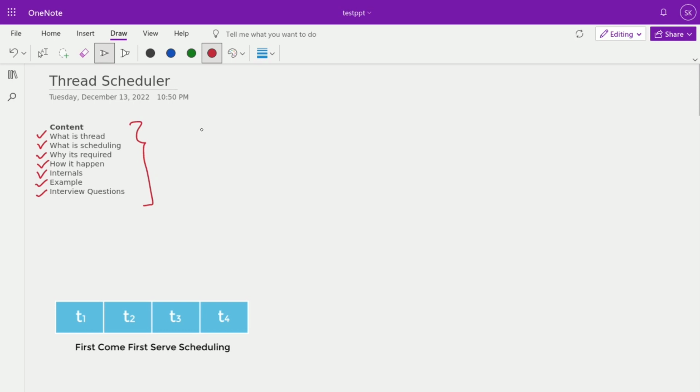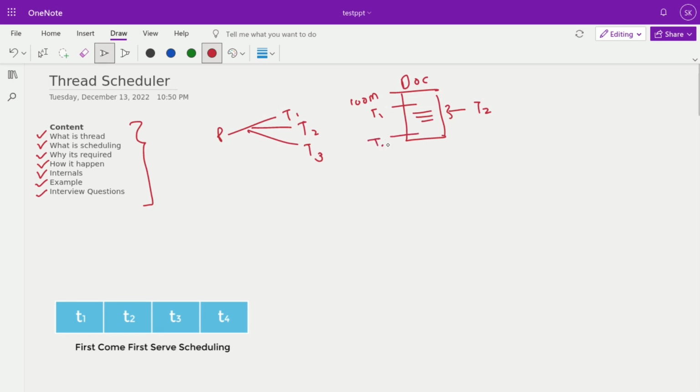So a thread, we know, is a lightweight process, and each process has multiple threads. Like a process can break down into T1, T2, T3, and these three work parallelly. For example, if you are working on a document and you want to source an image whose size is 100 MB, downloading and ingesting it into your document will be done by thread 1. If you are writing code, that is done by T2. And if you copy from certain things and paste here, that is T3.